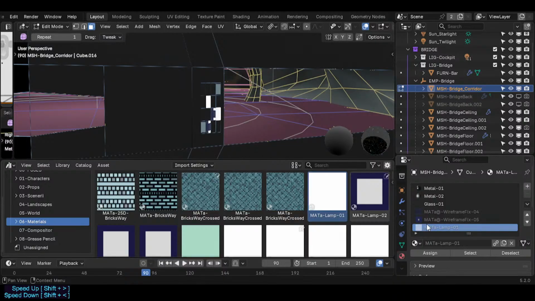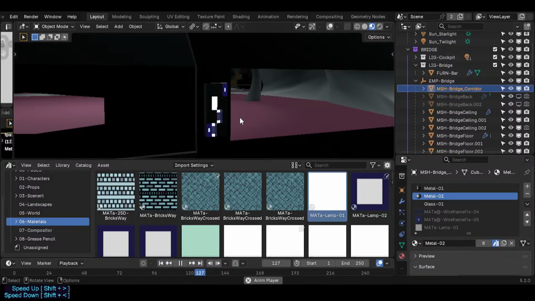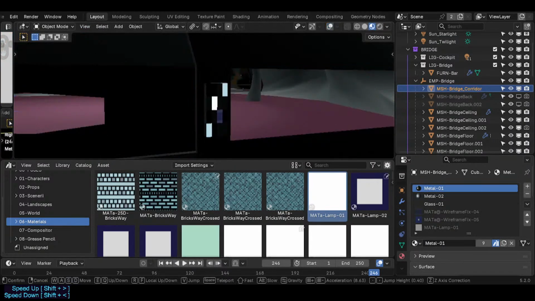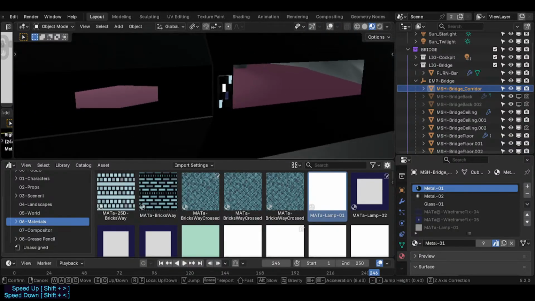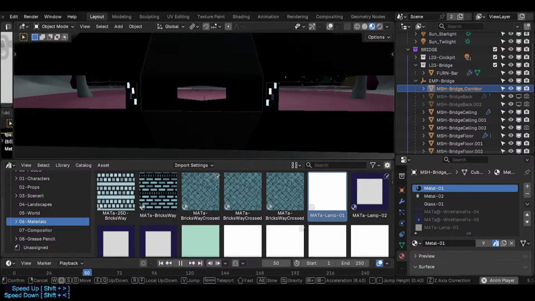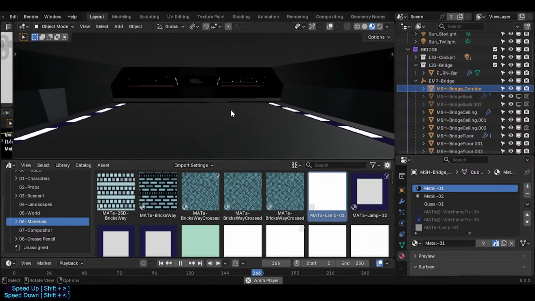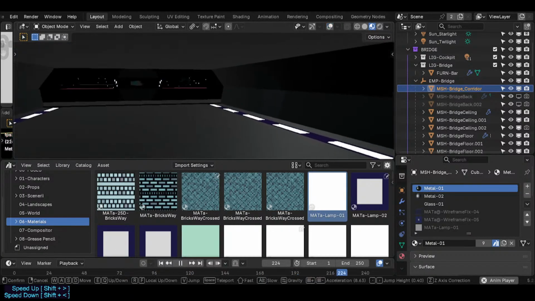Yeah. Why not mix those colors up? Okay, that's temporary.